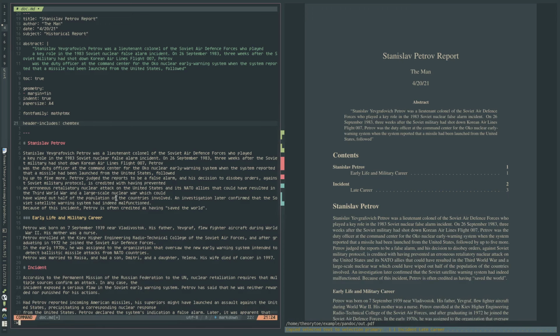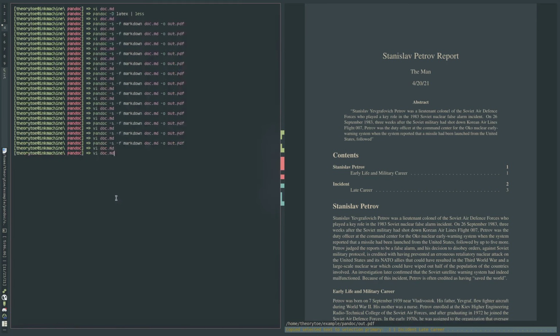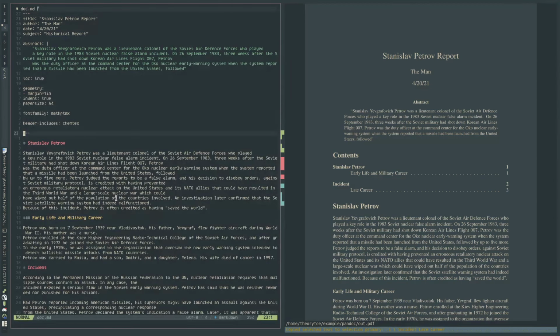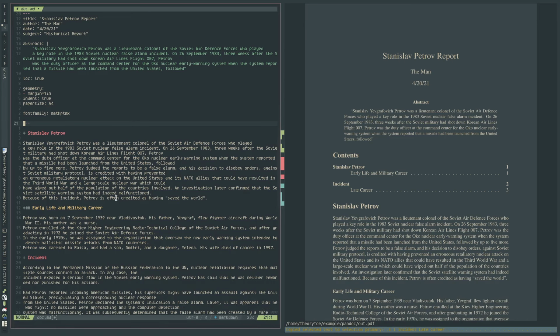I could be wrong about this package. I was doing some experimentation with a few other things with this command, but I think it shouldn't. Chemtech. You can specify any package that you need to use in LaTeX with this. I can't exactly remember, but generally, if you're using a custom LaTeX package, this is where you want to include it.